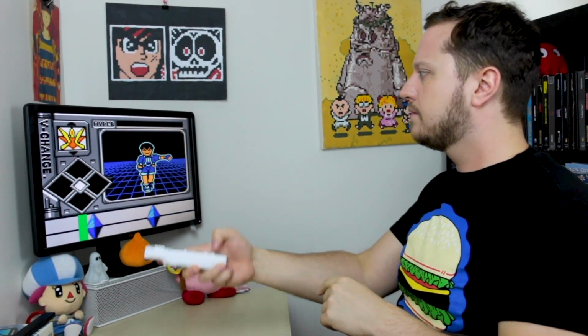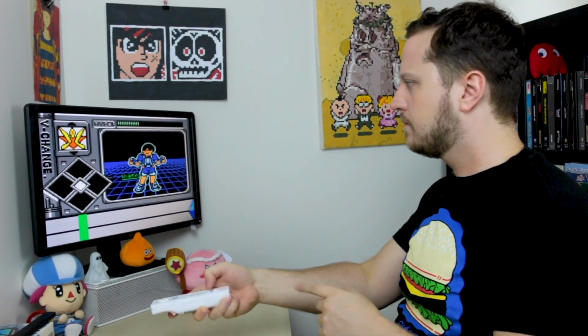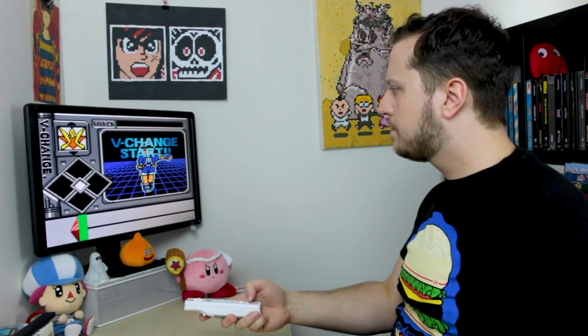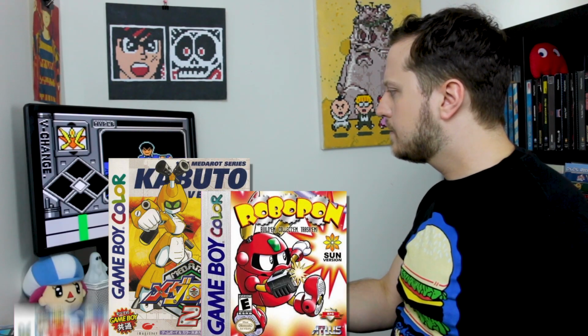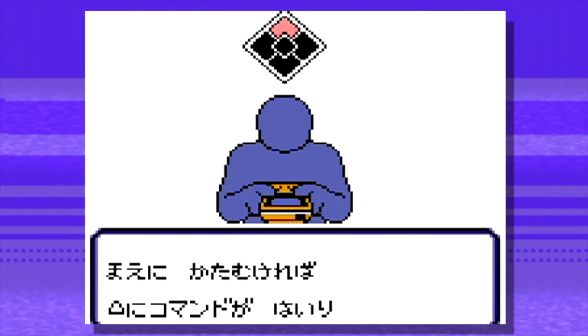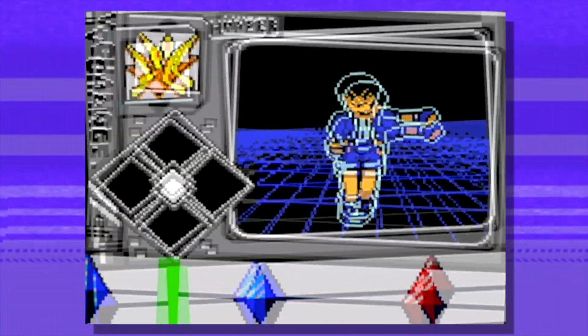But Command Master's Tilt is way more simplistic than Tilt and Tumble's. In this game, it's used as part of a rhythm game in battle sequences to transform your robot, or you into a robot? Honestly, the same could have been accomplished by just using the D-pad, but I guess they were leaning on the novelty of the tilt sensor to help it stand out from the glut of other Pokemon-style games already available. I wish I could tell you more about this game, but I wasn't able to get past the tutorial section, which I kept failing despite having perfect rhythm.